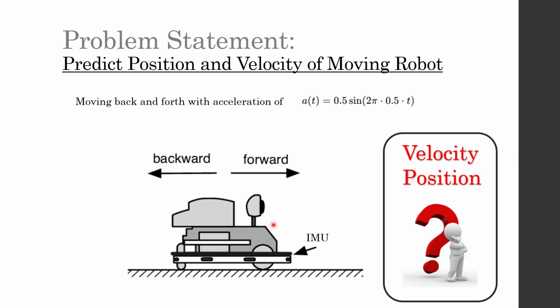Now, the problem using the mathematical model is that it doesn't know what is really happening. For example, the robot may have slipped on the surface. Therefore, I have to rely on the sensor data also. So this is where the Kalman filter comes in, that takes the measurement from the sensor and uses the mathematical model of this robot. It can get a better estimate of the position and velocity of the robot.